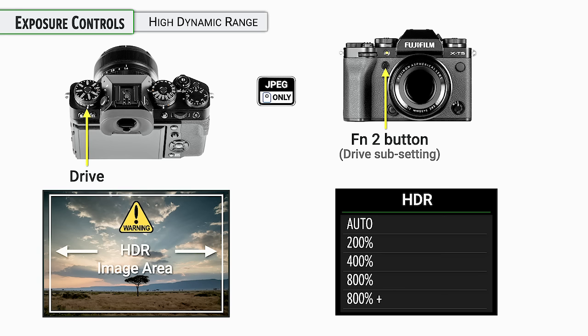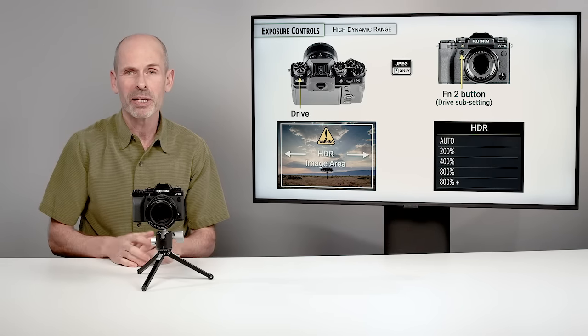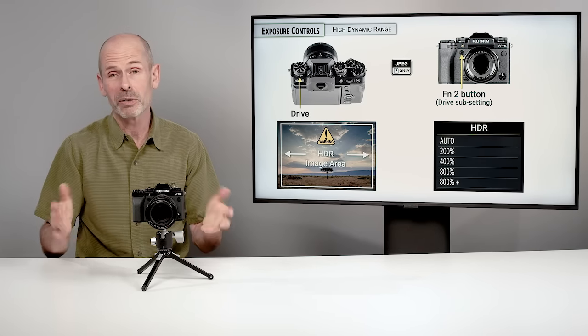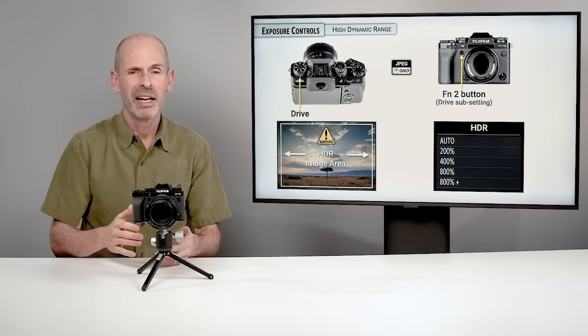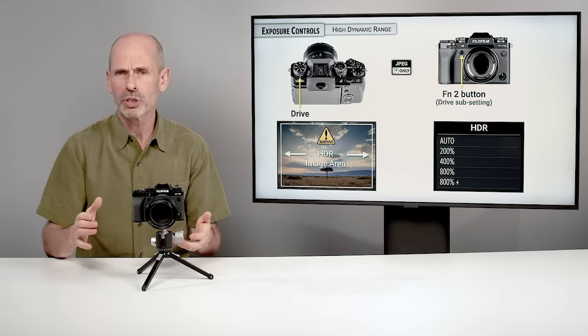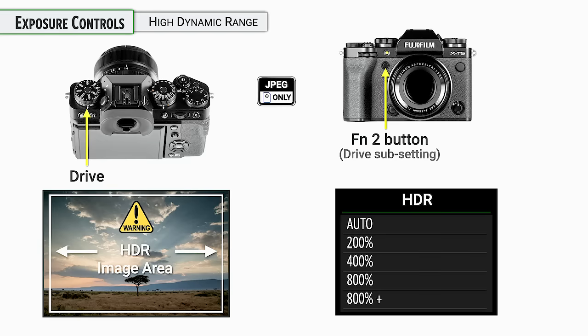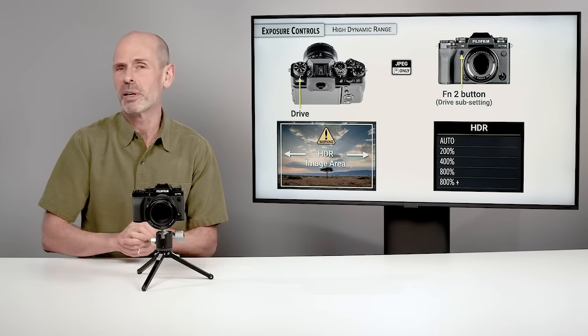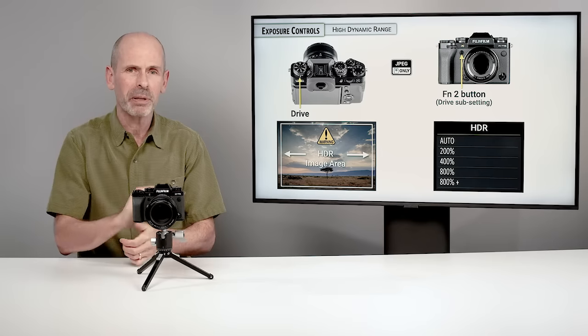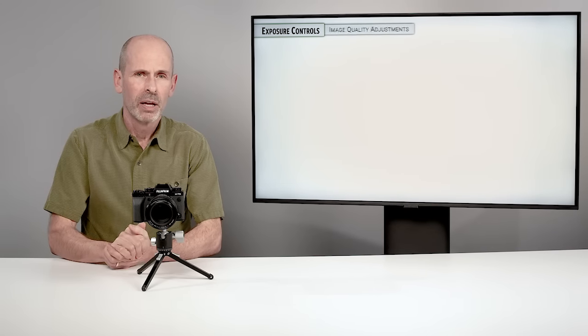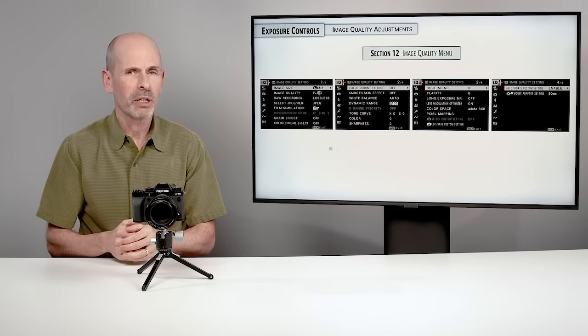Now, the other problem with the HDR is that it's trying to accommodate for people that are going to be hand-holding their camera, which you shouldn't be doing when you're in HDR, but this camera will allow you to do it. It crops in because when you're hand-holding, you're going to move the camera, and the 3 images that it shoots need to be aligned, and so it overshoots, crops in so that it has a little bit of room to adjust and compile those images together. So you're going to lose some of your wide angle capability. Another not so great feature about this particular feature, but hey, it's there and it's useful for some people in some special situations.